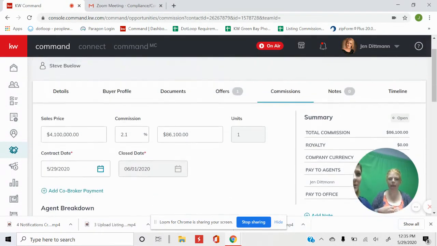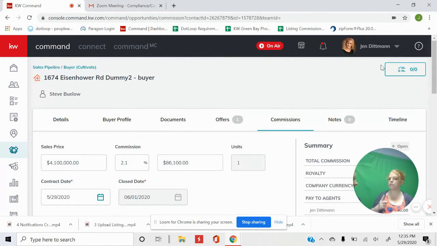That is it for commissions. The only other thing I wanted to mention: if you are not taking any commission, such as selling your own personal property or an investment property, this will not allow you to submit the commissions with $0.